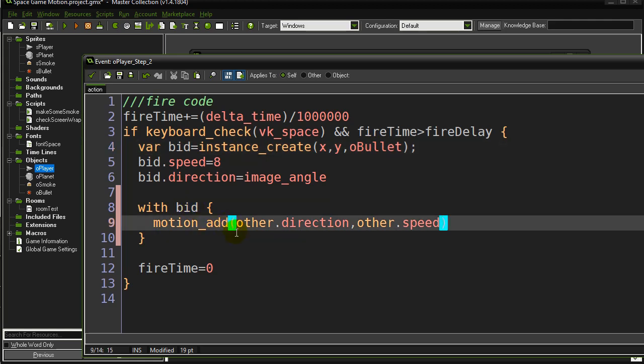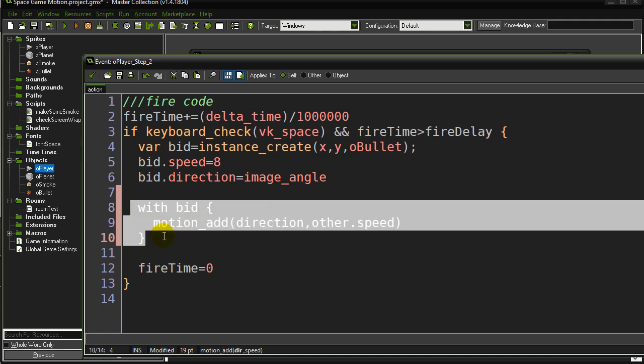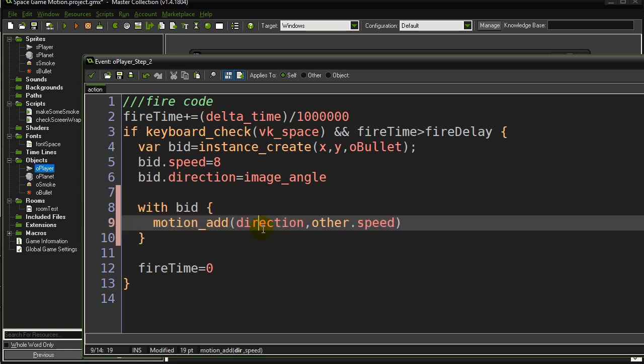Now what I want to do is add, and motion add will add the direction and the speed. I want to add the direction the ship is moving. Now I don't say direction, because if I say direction, I'm now running this code inside of the bullet. I don't want the bullet to add its own direction, right?